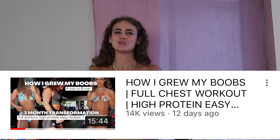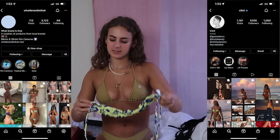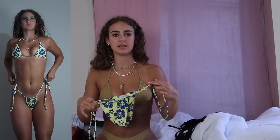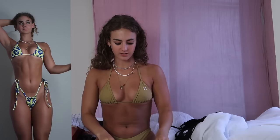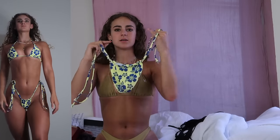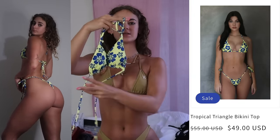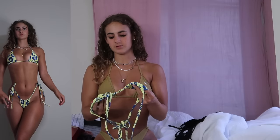I've shown this on Instagram and it's been a YouTube cover photo but haven't talked about it here. This is from Clint, a photographer I've worked with who has his own swimwear line. I have this set in black, a lighter blue with yellow flowers, and this dark blue and yellow which is my favorite — it photographs really well. It's adjustable, tiny, cute, and I just feel confident in it. Especially on a smaller chest I feel lifted. It's a basic string bikini and I think it looks great on everyone.